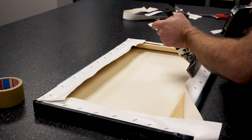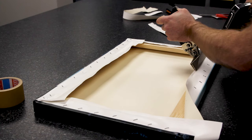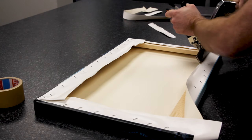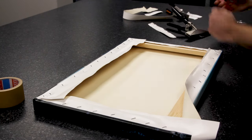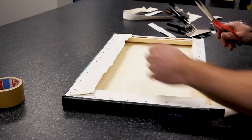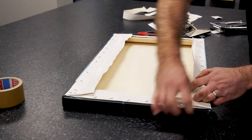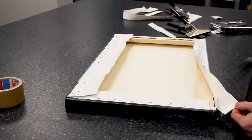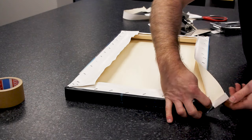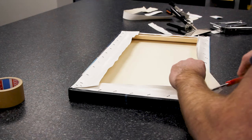So because we're now working on the last edge to be stapled, this is where we can really start putting some extra tension into the canvas. And then our last corner. So you can see once you've got your technique, it's really pretty straightforward. It's just a case of working progressively around all four sides, not twisting, not sliding the canvas on the desk, just always being conscious of keeping it as safe as possible. Take some weight out, take some of that surplus out there.